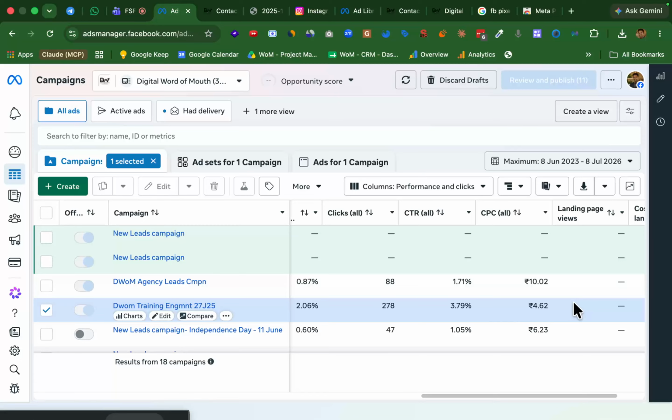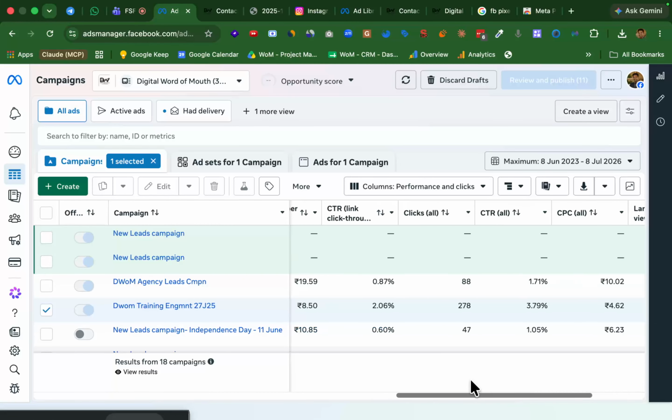So why are we seeing all this data? If you understand all this data, then you can realize, okay, my cost is increasing, so I need to decrease my cost. To decrease the cost, I need to increase the quality of our ad. Either you change the creative or you change the messaging. You try to convey a different message or a different offer. So you need to test. That is why A/B testing is very important. You will try different campaigns, different ads, and see which one is working and which one is not working, and whichever is working, you will continue that ad. Whichever is not working, you will stop that ad.